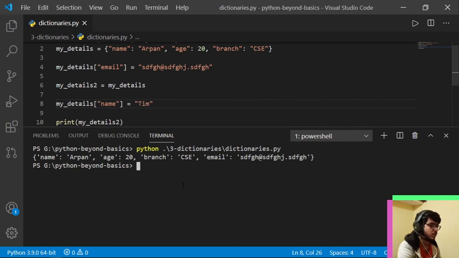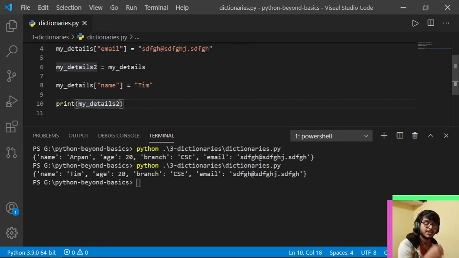Why is this happening? Because my details and my details too are pointing to the same object. Okay, same object in the memory, they are just referring to it. That's why it's called a reference data structure. Okay, these are not copies of it.